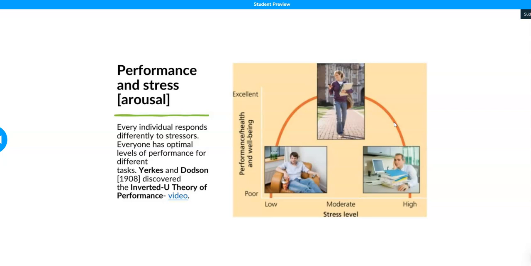So those of you who have test anxiety, how can you find your sweet spot here on the stress level or arousal level so that you can remember all the information? Many of us have sat down to take a test before, and we are so anxious about it and stressed that we can't remember anything.